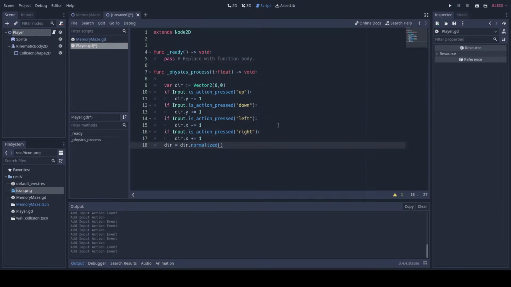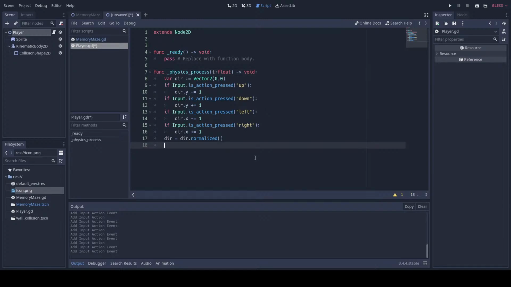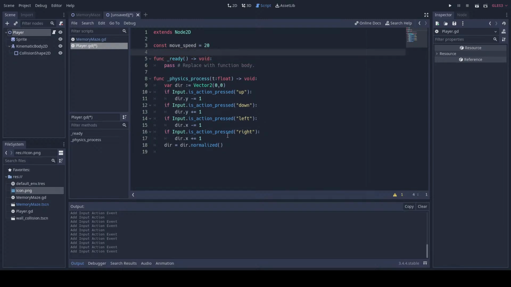Normalize so that the diagonal doesn't move faster than the straight direction. And then, I guess just constant move speed equals, I don't know, 20 per second or something. How does this work? Move and slide. What is it?